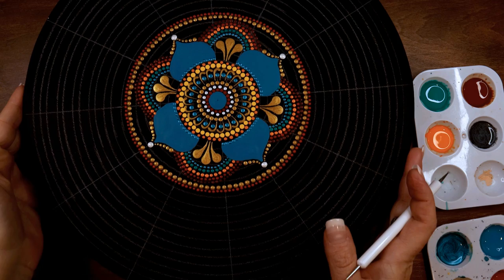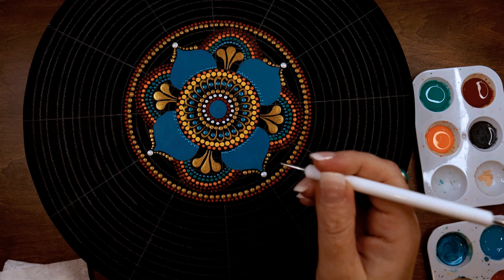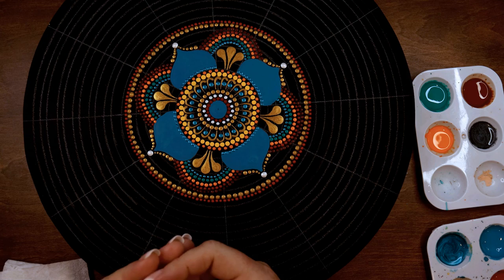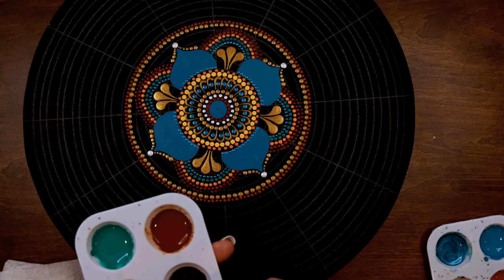Alright, so I think with the next portion we're going to work on, we're going to change up our designs, and I think we're going to do a series of swooshes. Alright, so get your swooshy hand out, and we're going to get a number 2 stylus, and I think what we're going to do is go with our brown sienna. I think we're going to go with the traditional brown sienna.